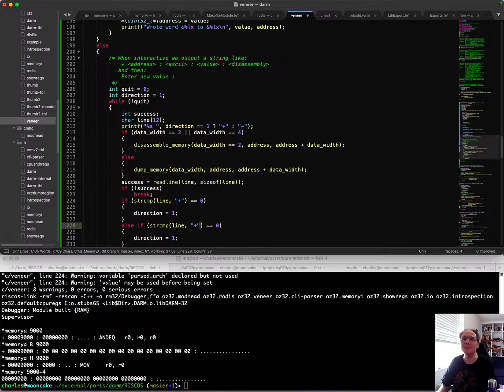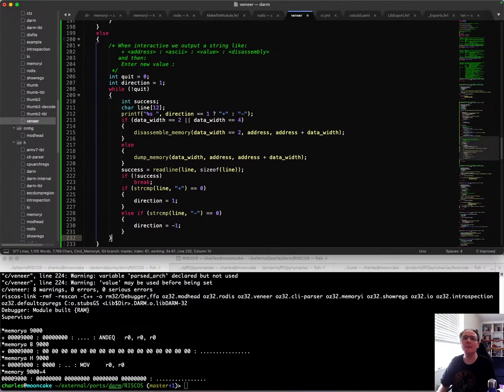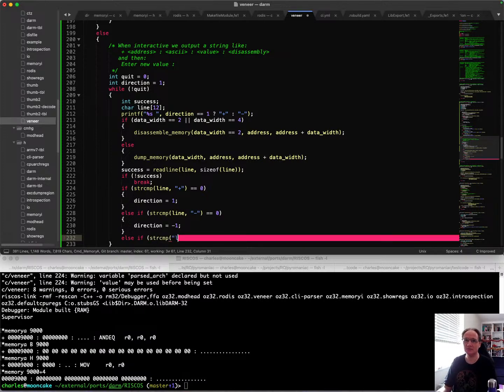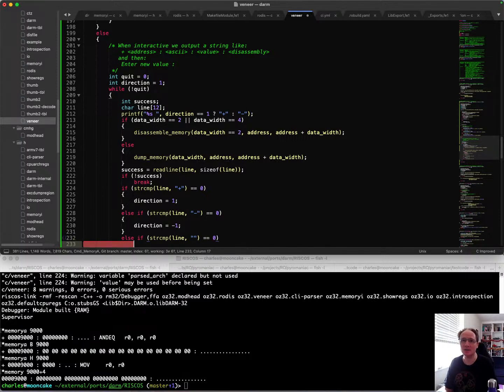Right, if it's a minus, then the direction is backwards. If the line is empty, yes, I'm going to do it literally. If the line is empty, then we are going to the next location.